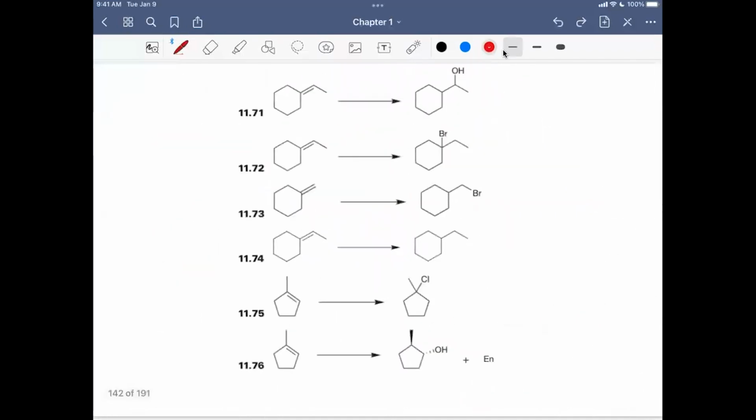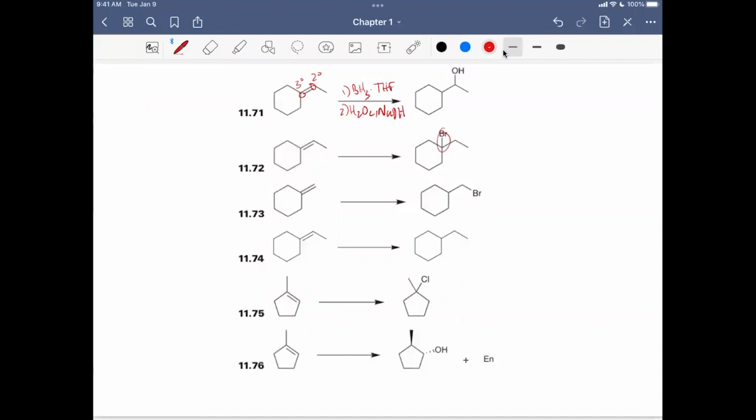So this is going on to more one-step synthesis for alkenes. So this one, we have a secondary carbon and a tertiary carbon. So that alcohol gets placed on the secondary carbon. So we want to use BH3, THF, H2O2, NaOH. And feel free again to pause if you want more time.